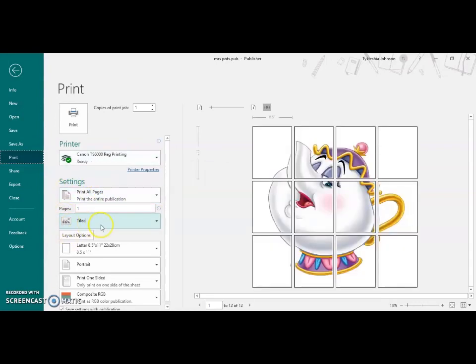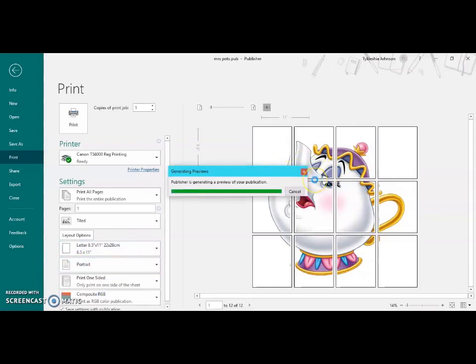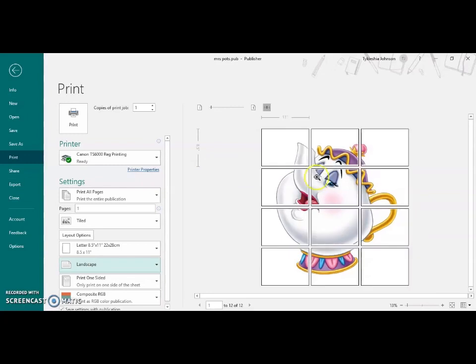You can see it says tile, and this is how it will print. Now you can actually go ahead and change it where it will print landscape just to see if it actually utilizes less paper and less ink. So this one is like 11 sheets if I print landscape.